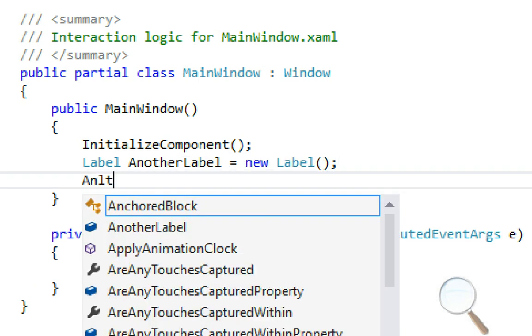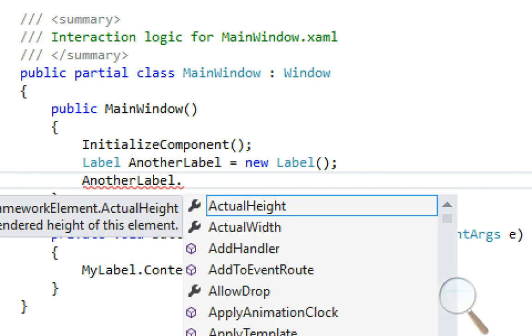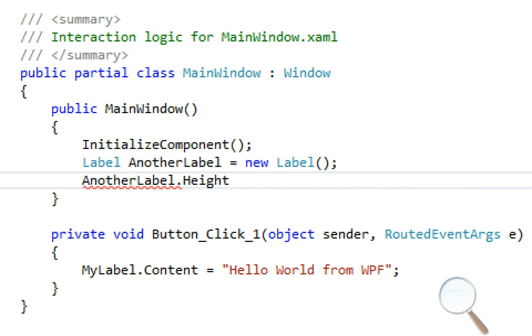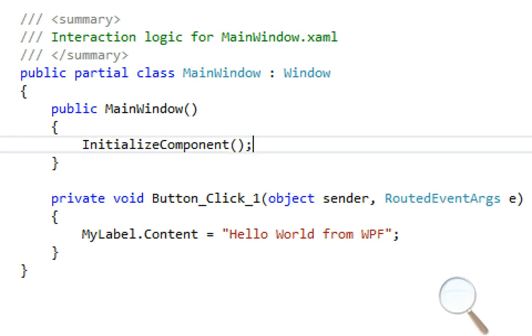We say anotherLabel dot height equals this, when we can just do it in the user interface. This is very cumbersome, really. That's why the user interface is there. We can do every user interface we did in XAML in C#, but it's weird. It's not that easy anymore when you have to do a lot of designs. That's why XAML was introduced.